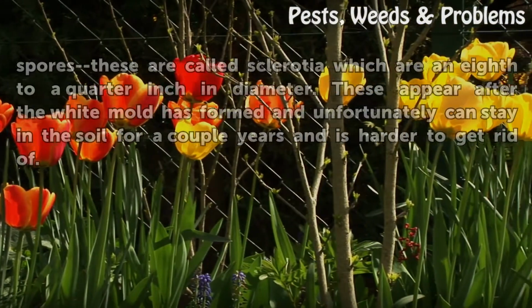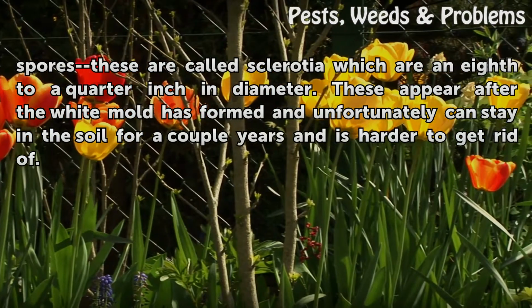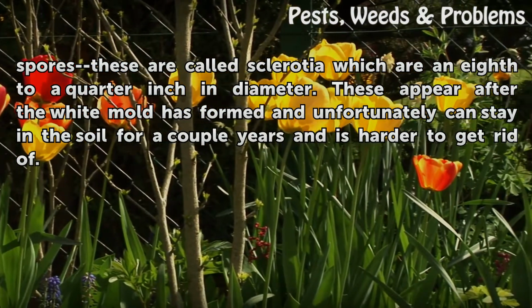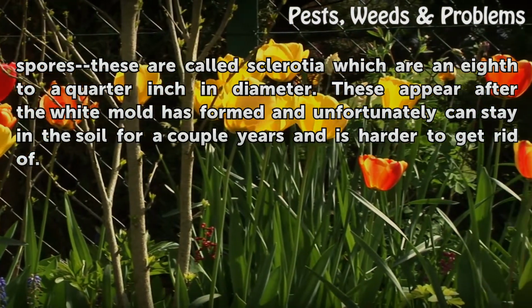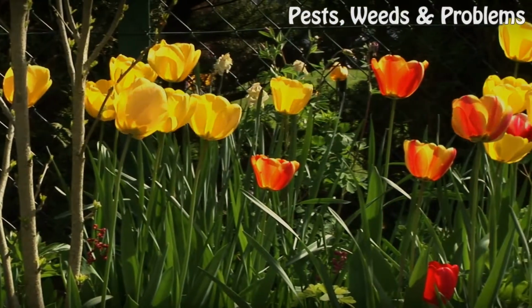Spot black things coming off of the white spores. These are called sclerotia, which are 1/8 to 1/4 inch in diameter. These appear after the white mold has formed and unfortunately can stay in the soil for a couple years and are harder to get rid of.